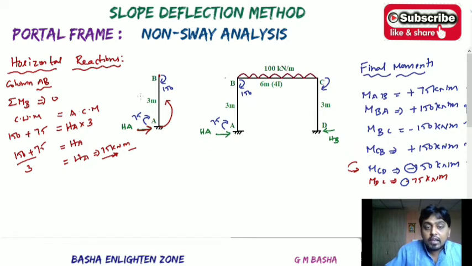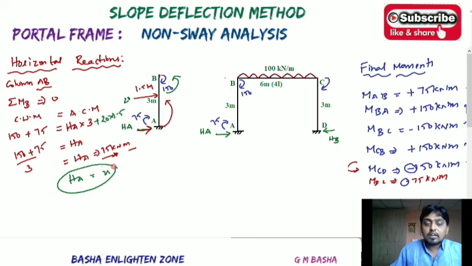And if there is any force acting at a distance of 1.5 meters, then what we have to do is add an extra term, 20 into 1.5. This force acts towards B, but don't take it as minus, because we are taking this anti-clockwise moment on the anti-clockwise side, so it is 20 into 1.5. Simplify along with this value and you get the HA value. Whether it is a uniformly distributed load or an eccentric load, you can solve it like this manually.